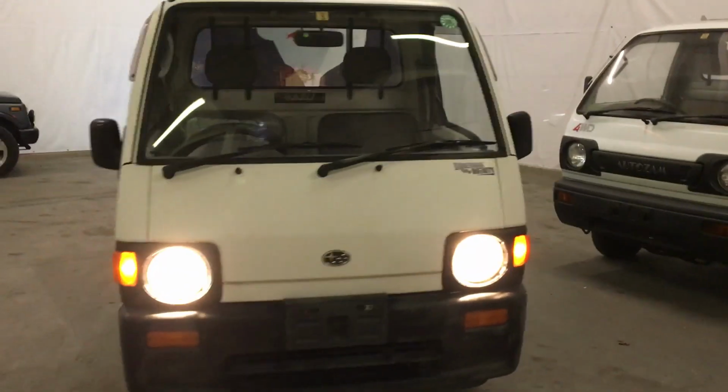And the curtain in the door. This is how the truck looks. Drives excellent. It's for sale.